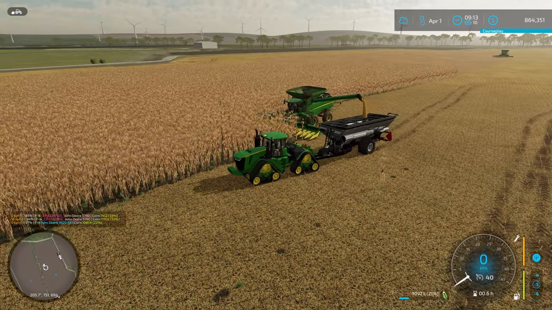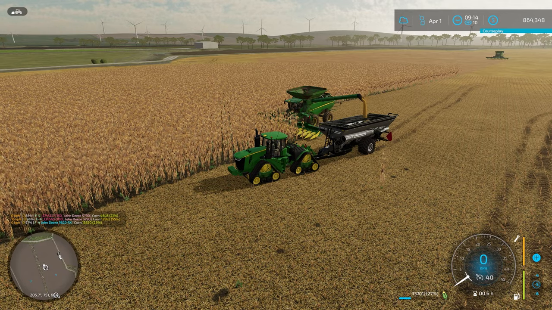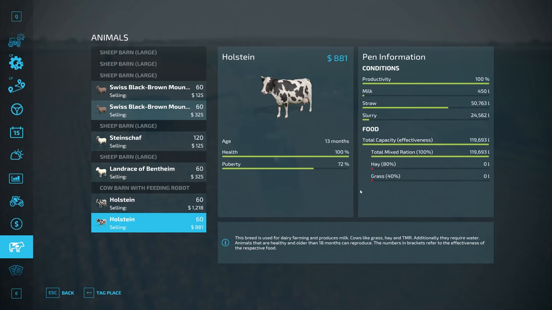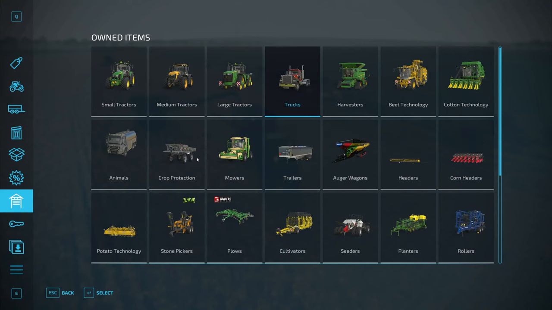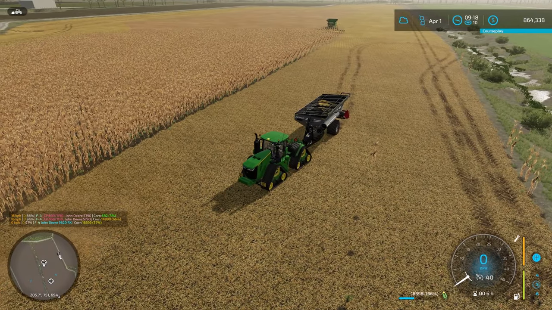Well, we've got six sheep pens, I think, at the moment. Like I said, there's two or three that aren't being used at the moment. And then we've got two cotton harvesters. I think we've got two cotton harvesters, maybe more. Let's have a quick look. Can't remember how many we bought. Need to go to the other menu. There we go. Cotton technology. We've got two. So that's fine. So we'll do a fair bit of cotton coming up in the future as well.